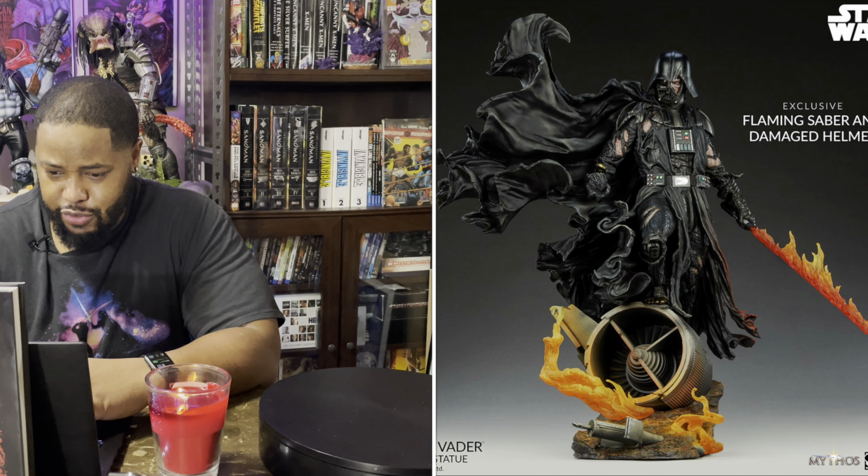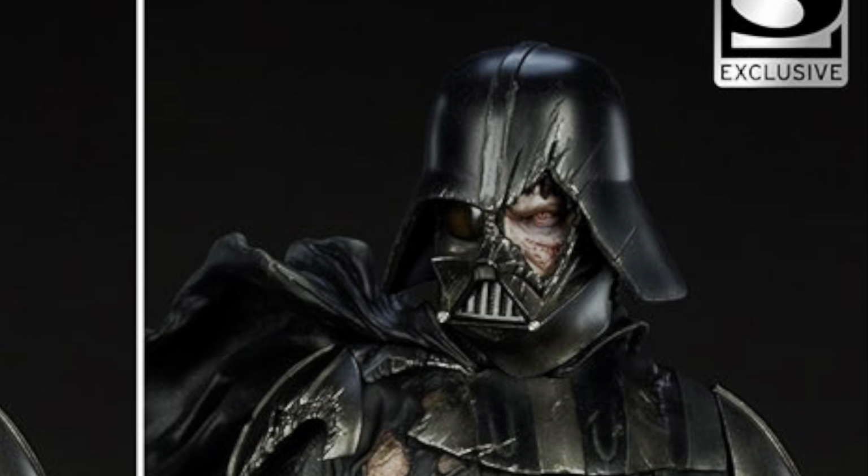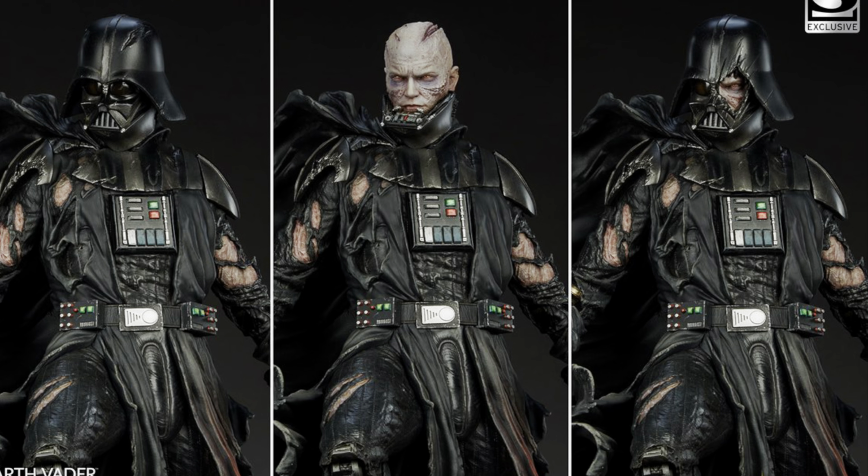It's definitely different. And what threw me off is you have this damaged helmet where you can actually see his damaged, burned body, which is really amazing. I mean, that came from left field. And it looks like with this particular scope, there's going to be 3 different swap-outs. You got one swap-out with the Vader with a minor damage on the top of the helmet, and then you have his reveal with the visor off and the helmet, and you got these illuminated, sinister, menacing eyes, and you look at the skin, my goodness, it's just whoa. I mean, this totally came from left field.